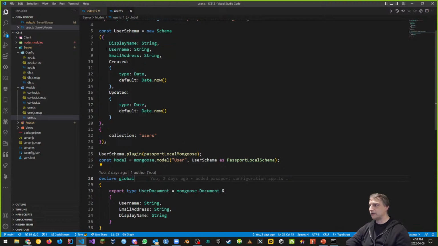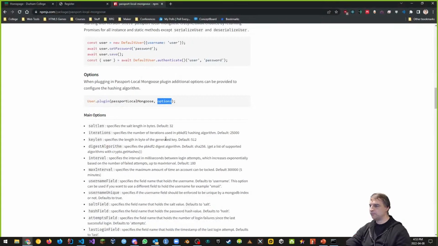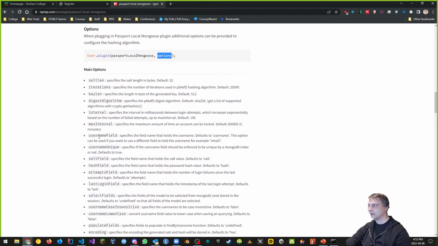If I want to use this username, which we can, then I have to change the username field so that it does not default to username. Look at that, it says default to lowercase username. So for example, if I wanted to use the email address as my username, or student ID, or whatever you want.